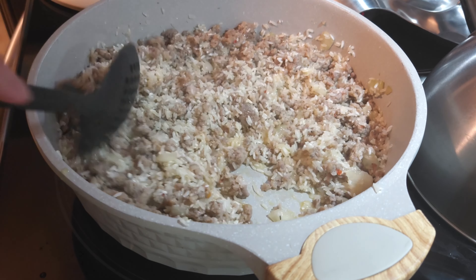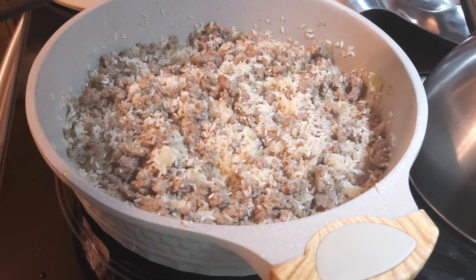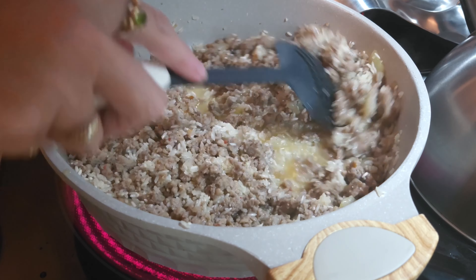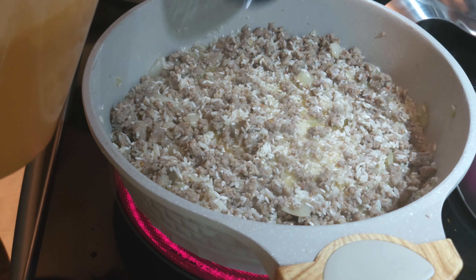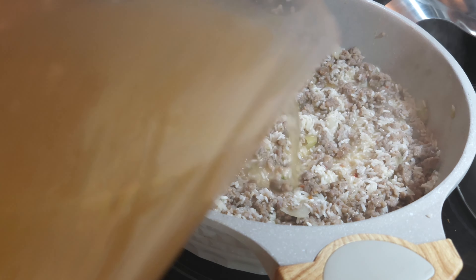The next thing is to add sausage to the pan, breaking it up, which is what I'm doing right here. With this recipe, we are going to leave whatever juice or fat that's rendered from the sausage in the pan — it does call for it. I've got all of it broken up into the pan. I'm going to let it cook until it's slightly brown, which will probably be in about two or three minutes. I'm basically breaking up the sausage as it's browning so I can get it browned all the way around. Then we'll start adding the rest of the mixture.